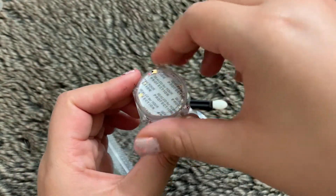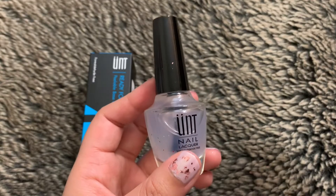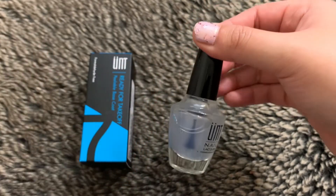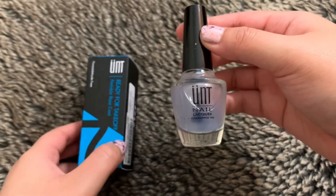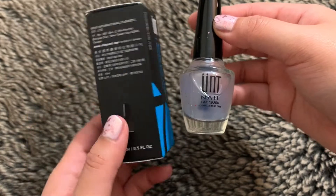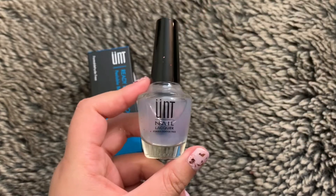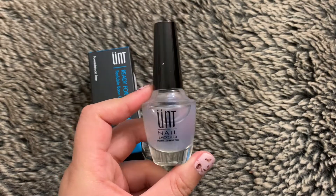I do want to show you some Amazon stuff — it's only two items and then I'll get on to my other AliExpress order. As you can see, these flakes are transferring everywhere; it's really difficult to get off my hands. Moving on to my first Amazon purchase, this is a peelable base coat that costs $14.95. I actually saw this a couple months back and I really wanted it, but I felt like it was so expensive. I just kept seeing it everywhere, so I caved in because of all the amazing reviews and I bought this.